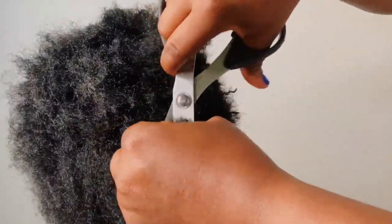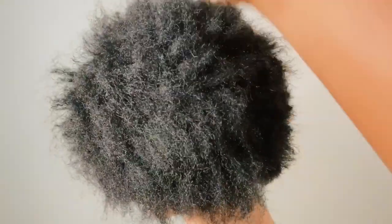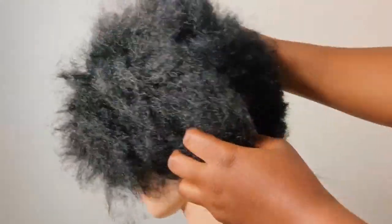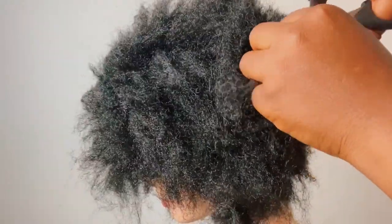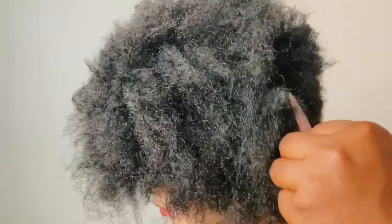But I don't want to bore you guys with the cutting clips, but it's a little bit long, and I don't want this video to be too lengthy. So I had to cut and forward most of the video clips where I was cutting the hair. But you guys will see me cut the hair and trim, comb out, shape, and yeah.